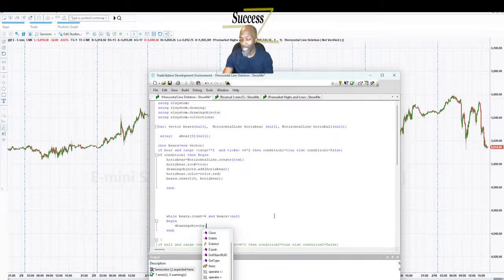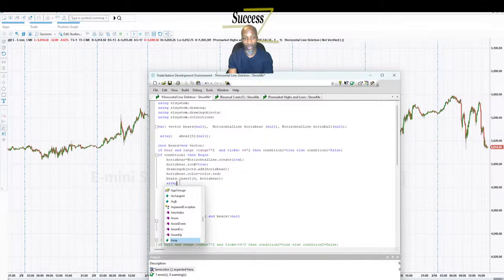If we use that blanket statement, which is drawing objects dot delete drawing object, it's not specific to just the bear or the bull. So again, that's where the array comes into place, where you're saving it in the array. Array a bear.